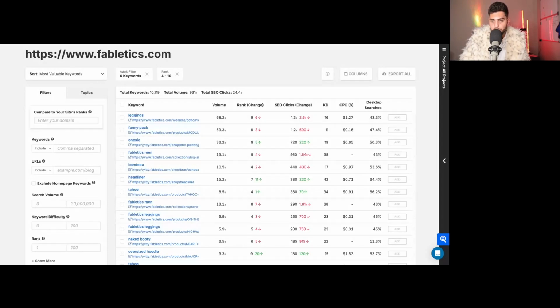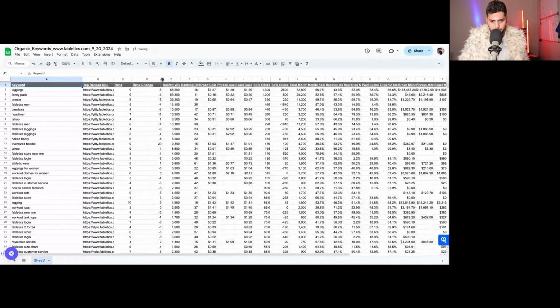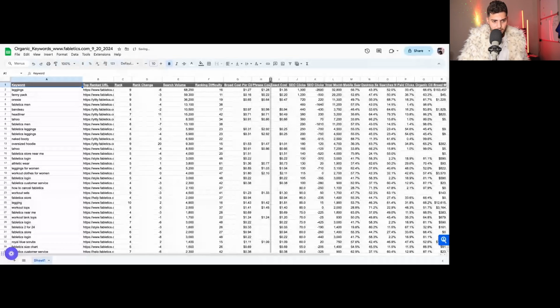What we want to do is go ahead and export these keywords. SpyFu has no limitations on how much data you can export. That's what I love about SpyFu. You can export it straight into Google Sheets. I do that all the time. I love doing that. And click open the sheets. You can clean these tables up to make them a little more presentable for your eye. But SpyFu does an amazing job breaking down the exported data. I really like how they do this.